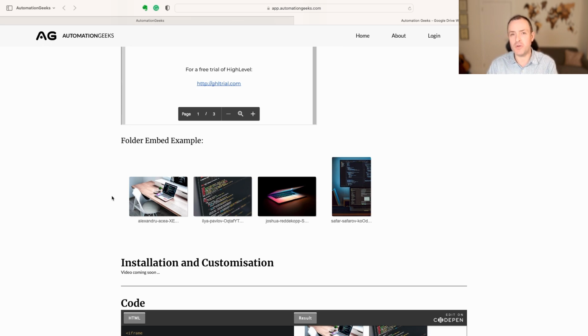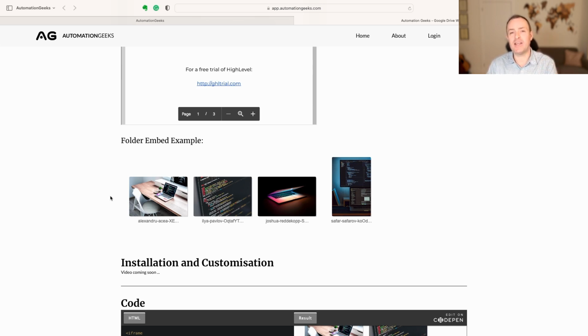So how do we do it? Well, the first thing you're going to want to do is go to your item in Google Drive and get the sharing link. You just go to the item, whether that's the folder or the file itself, right click on it, choose share, and then at the bottom, choose to get a sharing link. Obviously, you're going to have to set that to viewer for anybody. If you don't do that, it's only going to be visible for people who are logged in, which isn't going to be a great website experience. So set it to anyone can view, and copy that link.